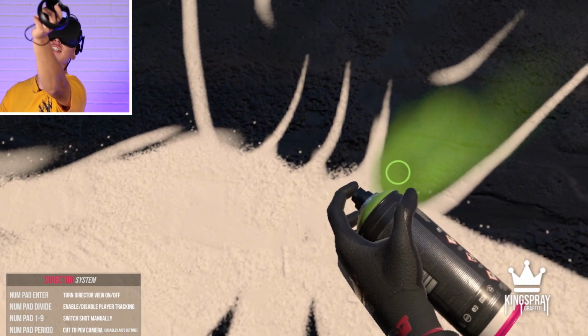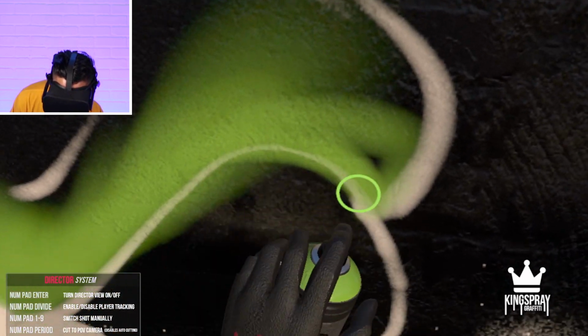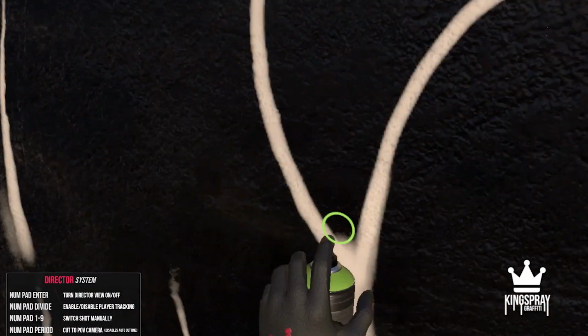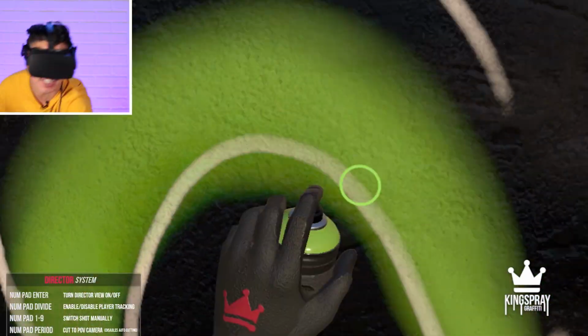And it actually does it. That's pretty cool. It's really hard to get that perfect fade the first way I was doing it, so you'll see me doing it like this. Now, oh my God, this is so cool.